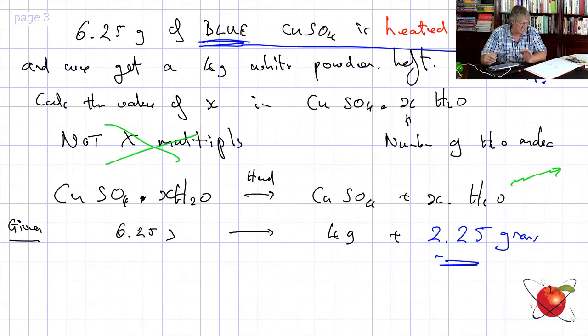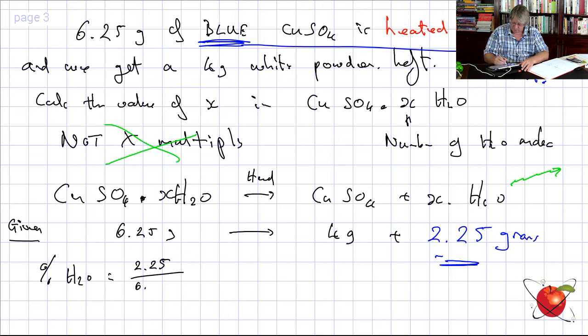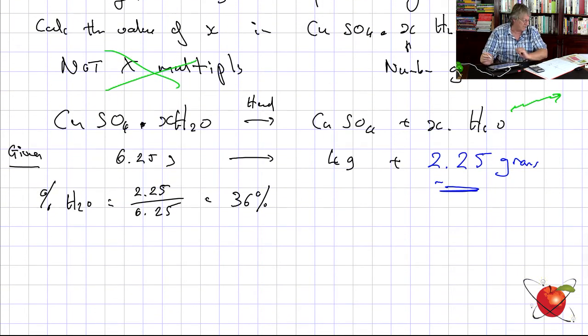Total mass, the dehydrated mass is another one. The percentage of H2O is going to be 2.25 over 6.25, right? So let's just look here, put it back to that. Percentage of water is going to be 2.25 over 6.25, isn't it? Remember, the percentage of the water that was stuck on there is that. So we have a look and we say that is going to be 36%. So 36% of it was water, all right? Okay, what's the next step?